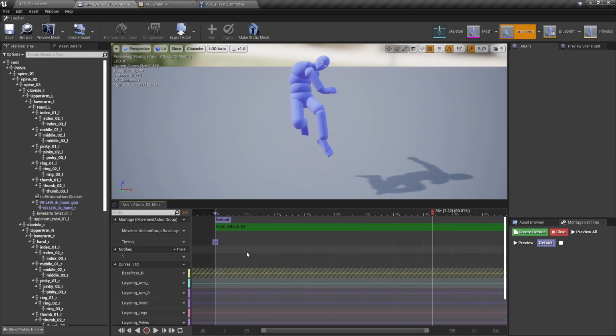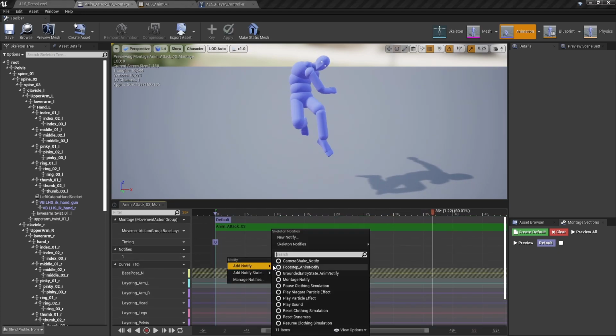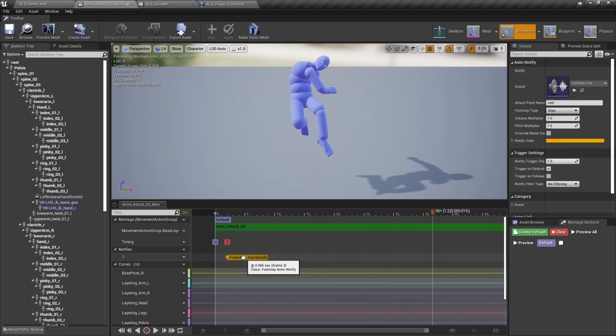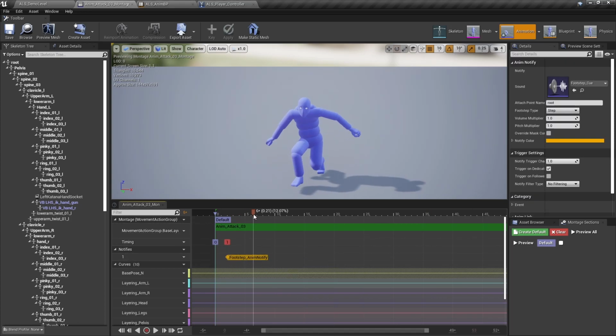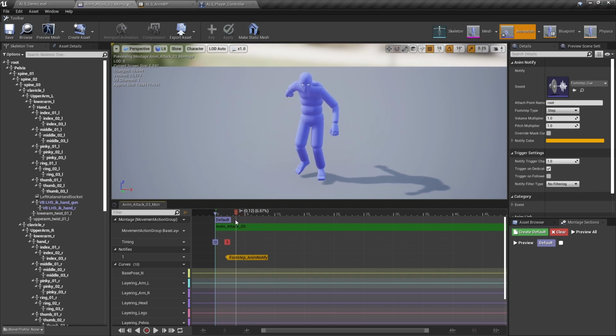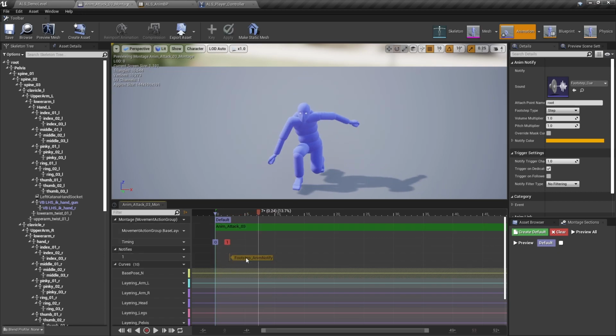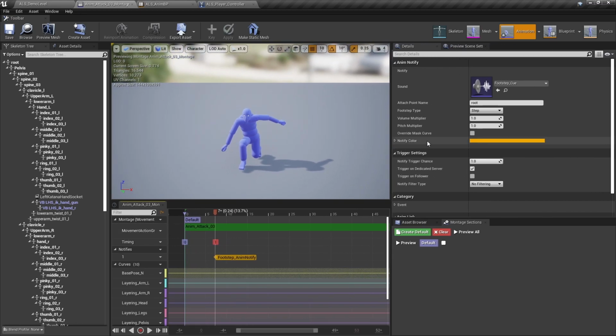And so you might want to call the footstep here, when you place a footstep like here, you might want to call the footstep anim notify and click on override mask curve.